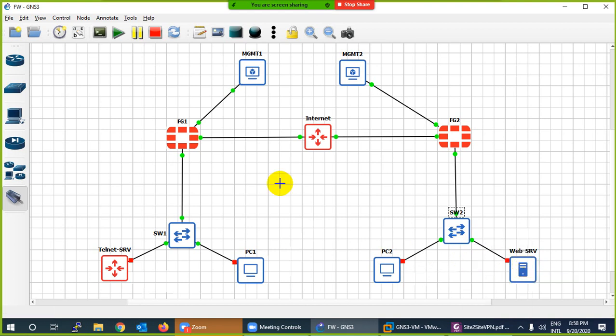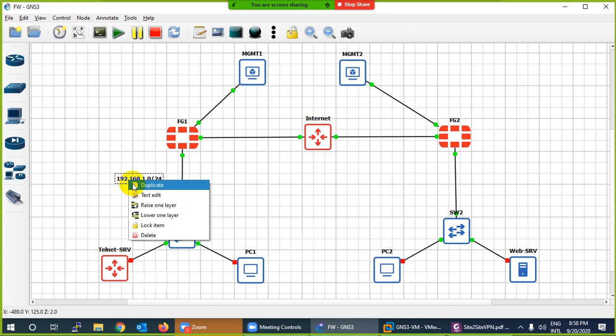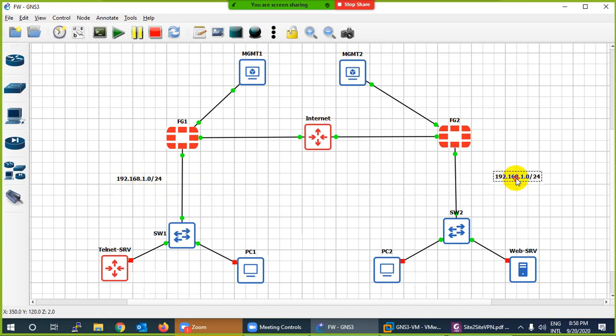Now the IP schema, we need the IP schema to assign. For the IP schema we decide the 192.168.1.x range should be this side, and for this side we decide 2.